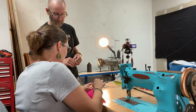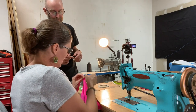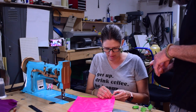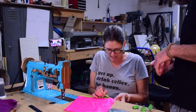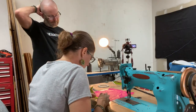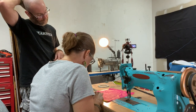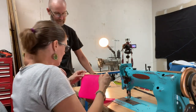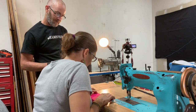Straighten it. I won't want it to be this close, though, right? No, straighten it, yeah. That's the advantage of the tape. You can make it straight. I won't be able to close the zipper otherwise. Yeah, that's better.